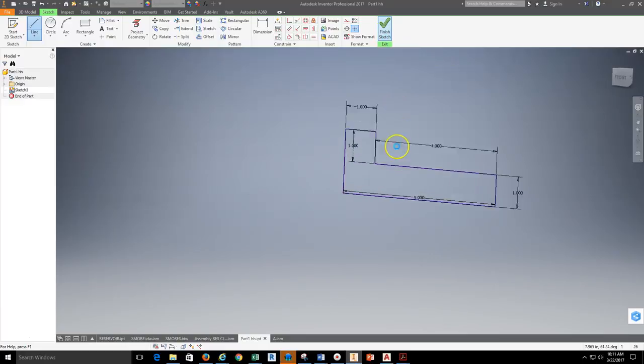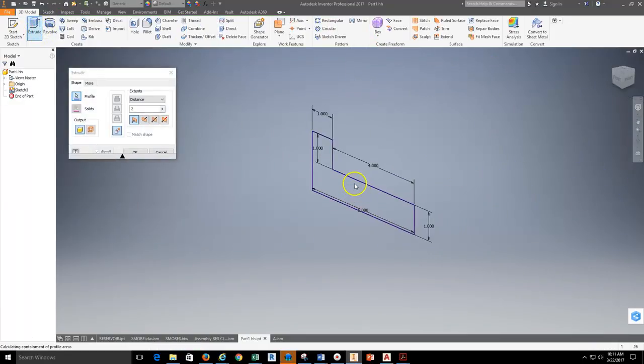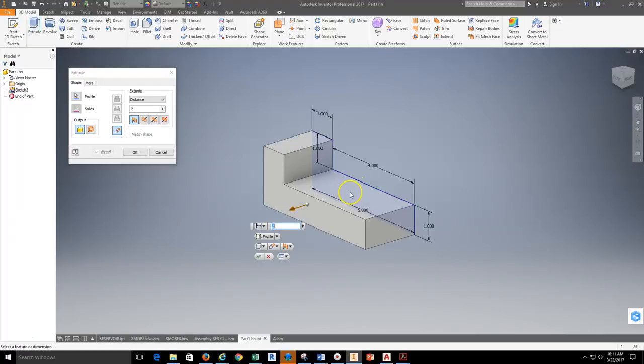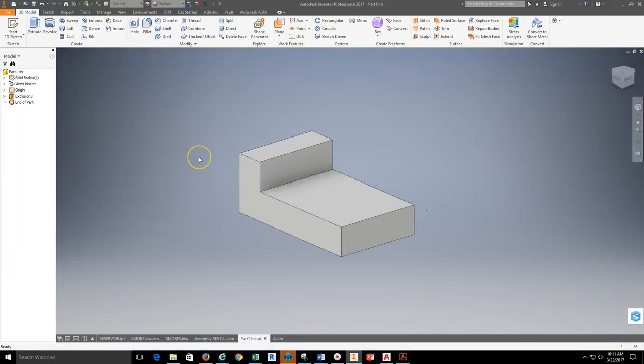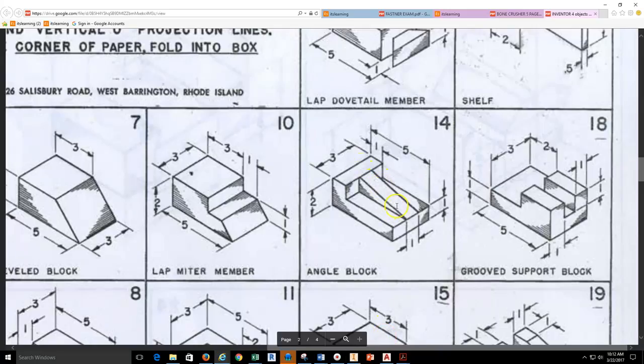I now finish the sketch, and now I can set up my first extrusion, grabbing the extrude button. I'm going to make sure that it's going to select this interior closed loop, and then the distance I extrude will be 3. With that distance set up to be 3, I'm now going to go ahead and start working on what it's going to look like to create this ramped section of number 14.